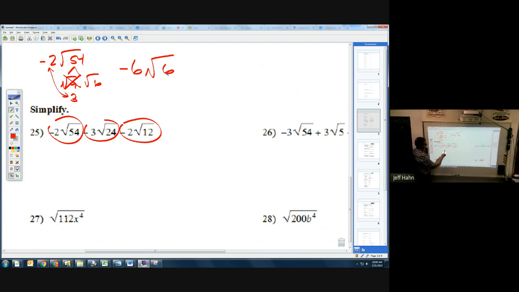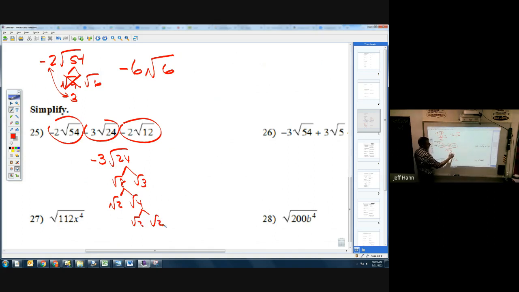The second one, I'll do it right here. What times what gives you 24, Maddie? All right, I would choose a different one. I can do 8 times 3. Oh, did you do 8 times 3? Because I will do 8 times 3. All right. So the square root of 8 times the square root of 3. I can break the square root of 8 into the square root of 2 times the square root of 4. And I guess I can break the square root of 4 into the square root of 2 times the square root of 2.